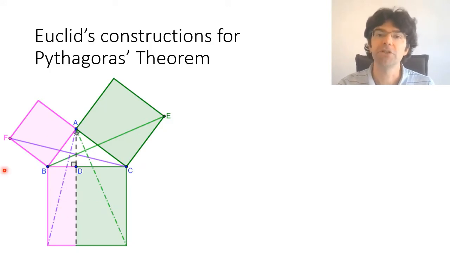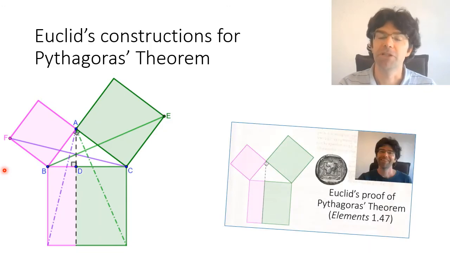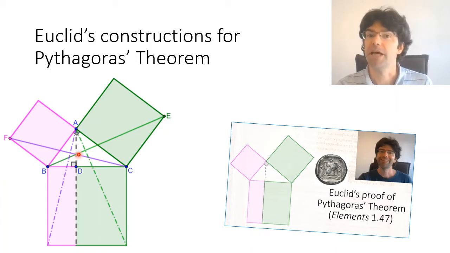If Euclid's proof is unfamiliar to you, do check out my previous video which is linked in the description. For this video we're focusing on how it looks like BE and CF meet here right on the perpendicular AD, and we're going to look at an ancient proof that they do indeed meet there.